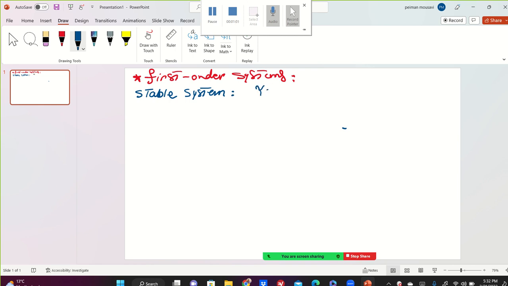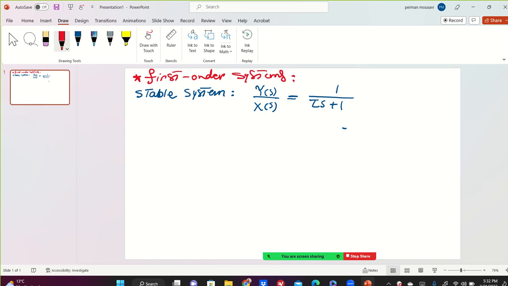They are written from ME430 that you have to pass before coming to this course, with the closed loop transfer function of 1 over tau s plus 1. But I know that the majority of you didn't pass the course. I'm going to just give you an overview of how we derive this. As you see here, the first order systems have one pole. The pole of the system is at minus 1 over tau.